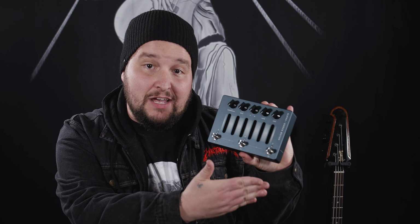If you absolutely need one unit to be your compressor and your EQ and your tuner and your MIDI, then this is a no-brainer. But if you don't necessarily need all of that functionality, then you're better off getting the Alpha-Omega standard with an EQ pedal and a compressor pedal and a tuner pedal and all that sort of thing. Because at the end of the day, let me grab it, you're trying to run this unit and all that it does off of a single 9-volt power supply.